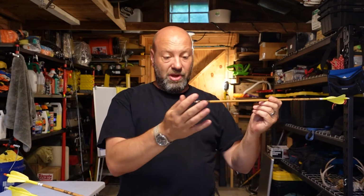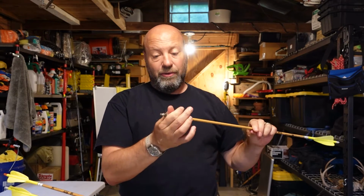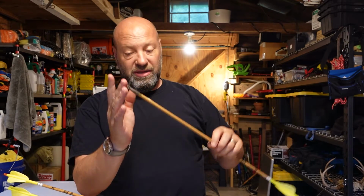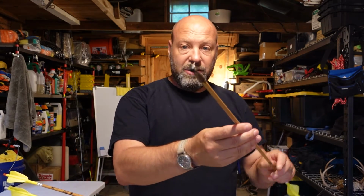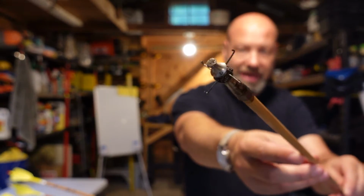As you shoot into stumps and stuff, they'll fold backwards. This thing will punch into stumps, yet you can pull it out. If you're shooting at squirrels or something, you hit a tree, usually it'll just bounce off or it'll stick there, but it's easy to pull off. If you're shooting in the dirt, they won't bury under the ground. That's the whole purpose. It is a roving type head that is not going to get lost or get ruined on you.